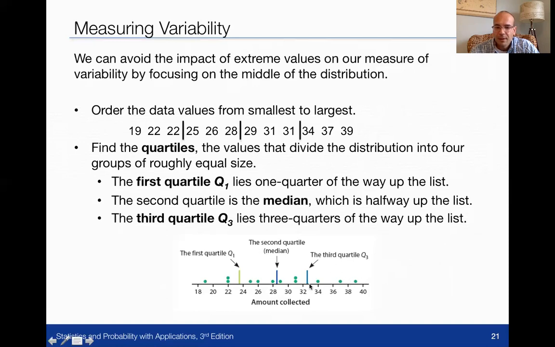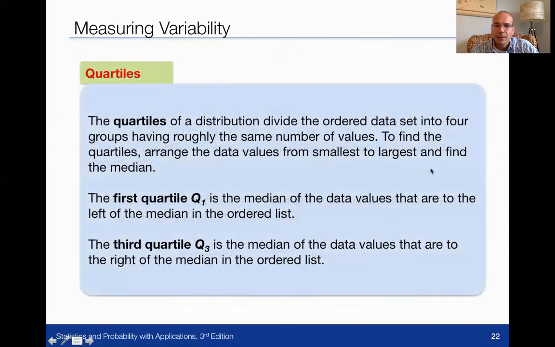Now, you can notice that these values are spread out over a longer distance on the number line than these are. So when we say break it up into 4 equal pieces, we're talking about the fact that there are 3 items in each of these sections, each of these quartiles. The quartiles are about how many items are on the list: find the middle of the first half and the second half, and you've got your quartiles.